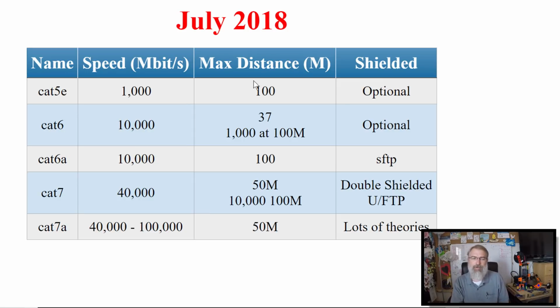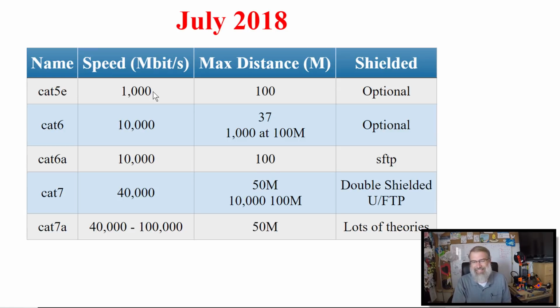Now, why would you want to do Cat5e versus everything else? Cat5e does 1,000, and your typical computer you can go buy right now has an Ethernet port capable of 1,000 megabits. And that's pretty typical for anything you buy. Also, a lot of the routers you can buy are typically now doing gigabit. 1,000 megabits equals a gigabit. So it's pretty easy to go find things that are gigabit.